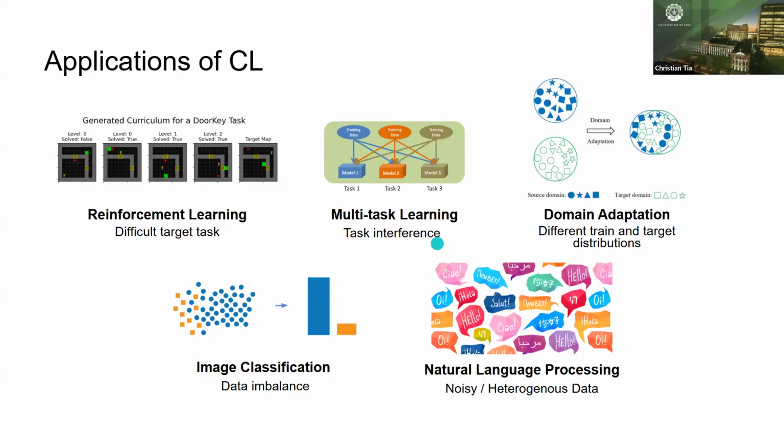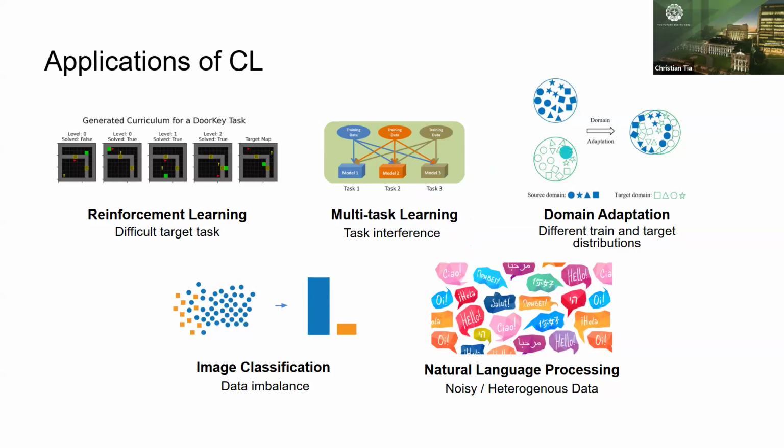Next is task interference. In multitask learning, the task order could be suboptimal if it's randomly selected, because previous tasks could interfere with future ones if they're not correctly ordered. But with curriculum learning, you set a specific curriculum, either with a reinforcement learning agent or predefined, and then you can benefit from the information gained on previous tasks.